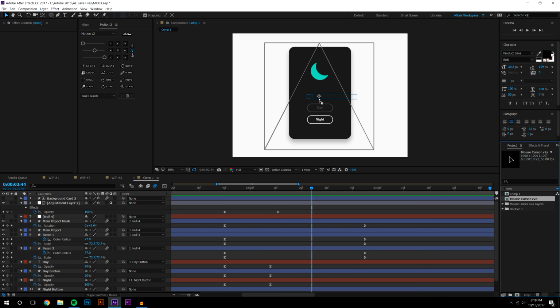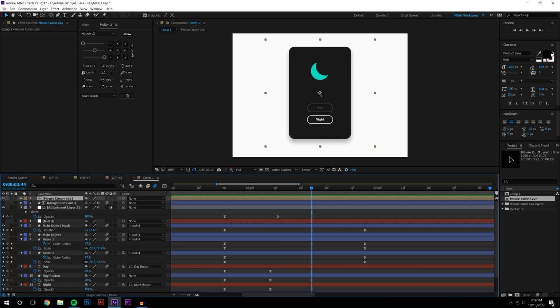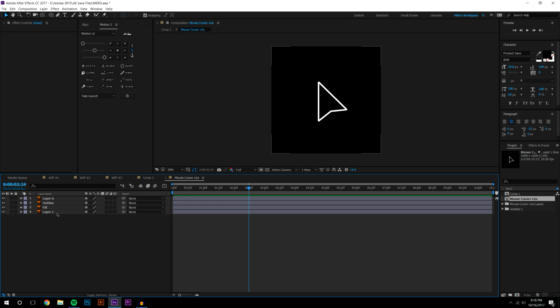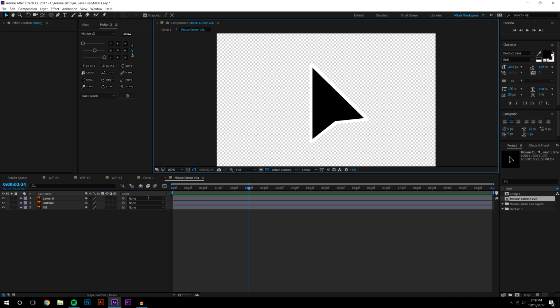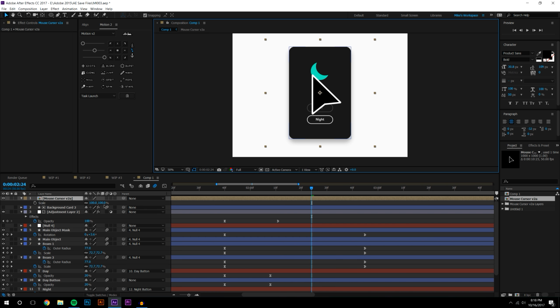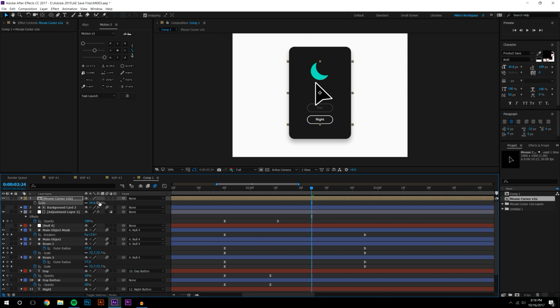Okay, so I'm gonna add the mouse cursor here. It's important that I delete the background layer. If you want to download this mouse cursor, or you can make it, I made mine in Illustrator. If you want to download this, again, become a Patreon, and it will be included in the download file for this. I'm just going to decrease the mouse size until that looks about right.